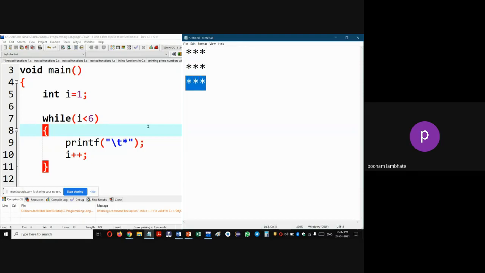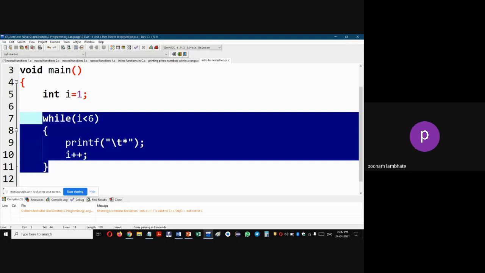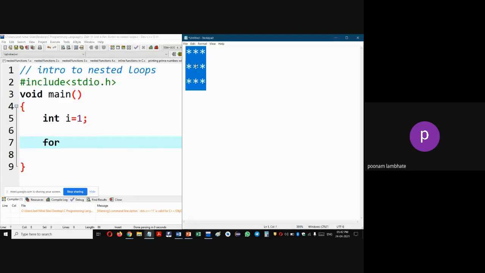to handle printing the rows again and again you need another loop. So here this is the application of nested loops. You'll use one loop for a single row, and to print multiple such rows you'll use another loop. So loop within loop is nested. So let us implement this program. Suppose this is my desired output: 3 stars, 3 stars, 3 stars on 3 new lines.